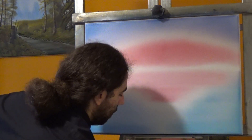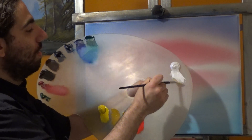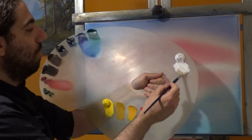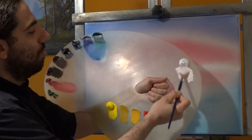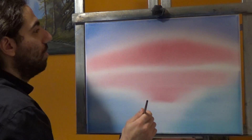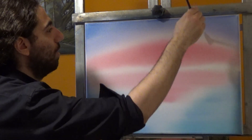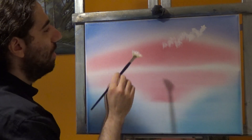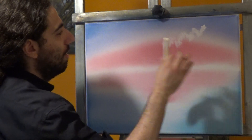Now let's paint some clouds. I want to use a fan brush here — this is a number 6 fan brush with natural boar bristles. We're going to go into some titanium white and get a little touch of bright red — I want a nice pinkish glow in my clouds. Load the brush full of paint. Using the corner of the brush we're going to make circular strokes that will end up being our clouds. And that easily we have a very nice cloud. Now I'm going to take a two-inch brush and blend that, bringing it into one with the sky — using just the top corner of the brush on the bottom of the cloud.